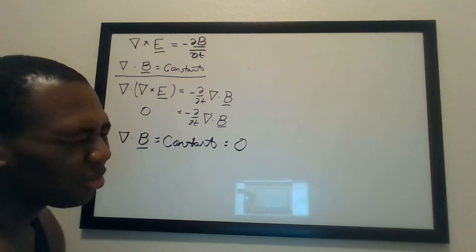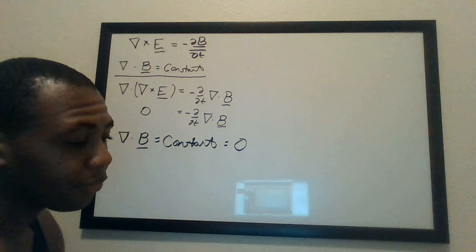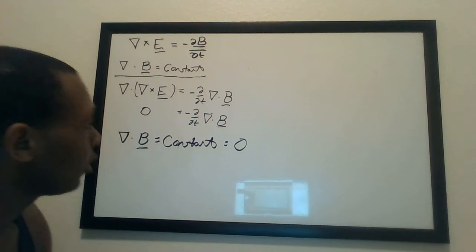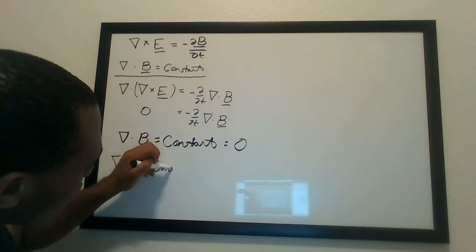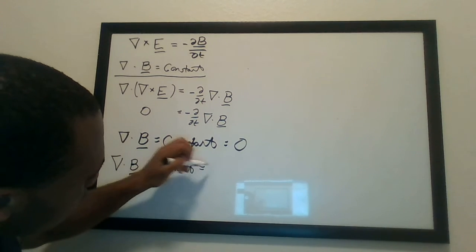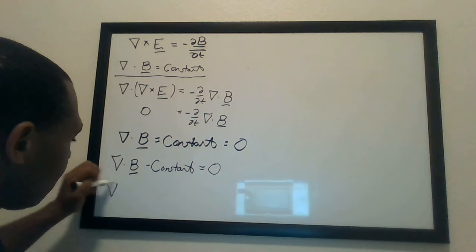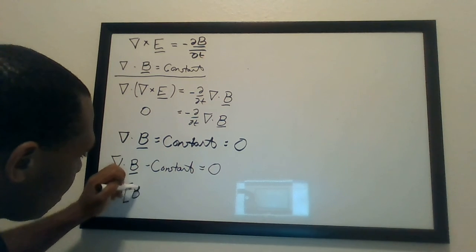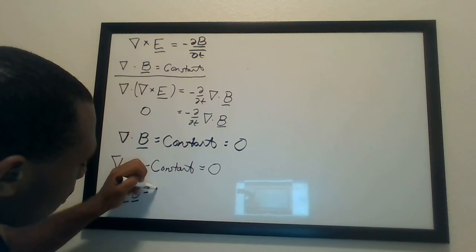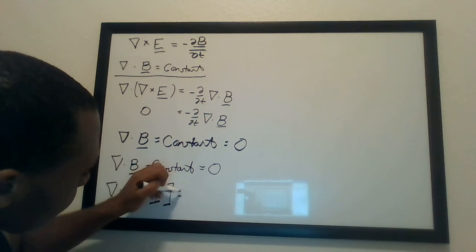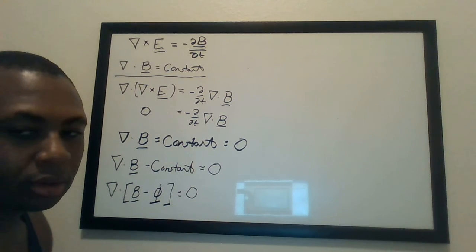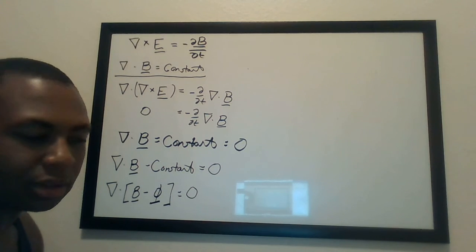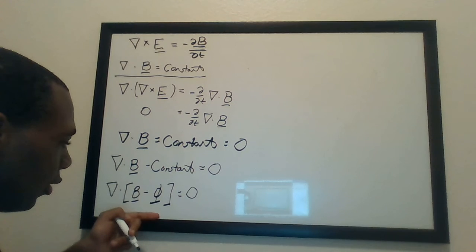And why do we do that? Well, I guess if you think about it in a way, if you take this constant, and you subtract it, and you say equals 0, well, this constant can then be seen as the divergence of B minus some function phi equals 0. Well, this doesn't really change the B field at all. I mean, it kind of shifts it a little bit. Just shifts the direction a little bit lower.